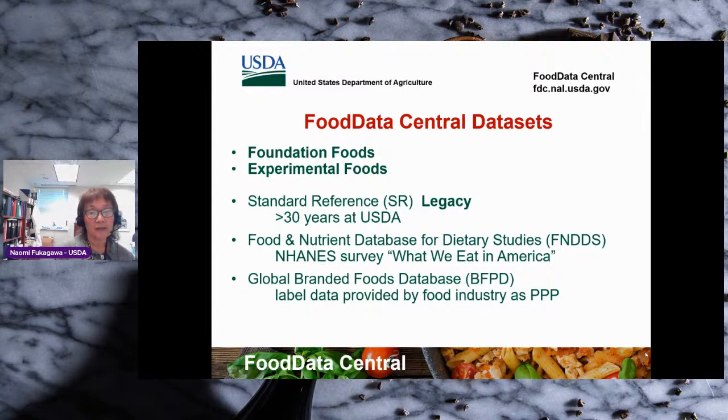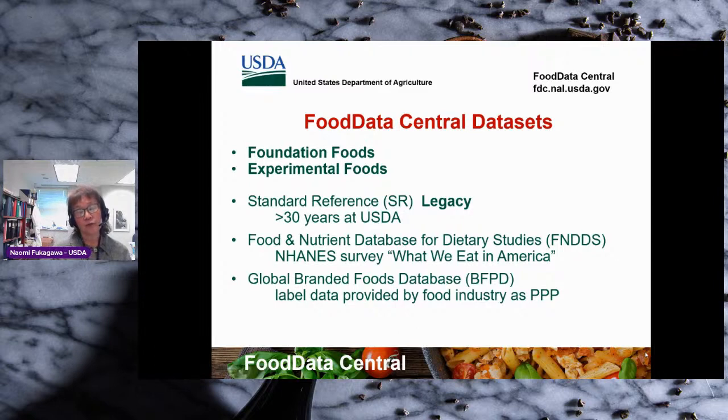Classically, we do have the 3 previously known to be published for the USDA food composition data system, which includes Standard Reference Legacy, which represents more than 30 years of information about food that was presented in food composition tables at the USDA. And this is what David would probably call archival, and in a sense also includes foods that were prepared or appearing on the marketplace. But as I described earlier, because of the explosion in the number of different foods that we have in the food supply, it became necessary for us to refocus on foundation foods and experimental foods.